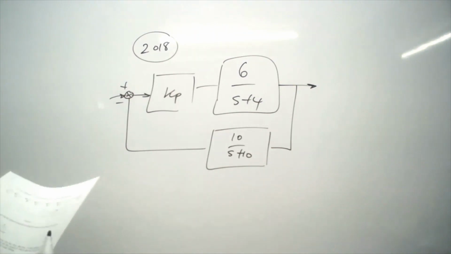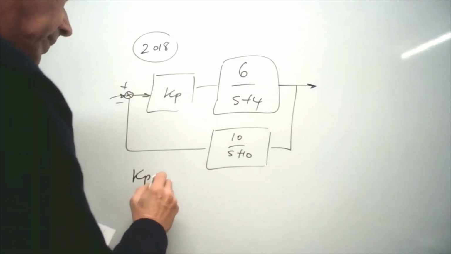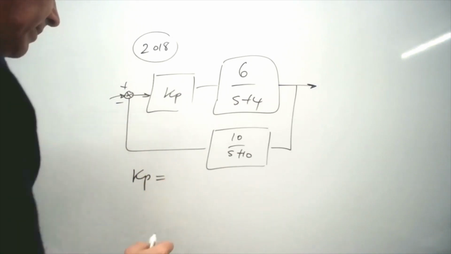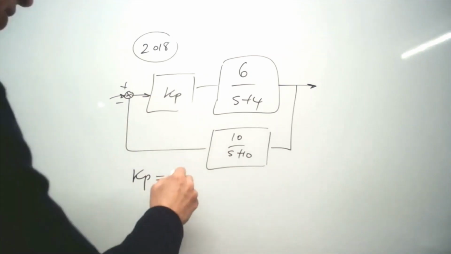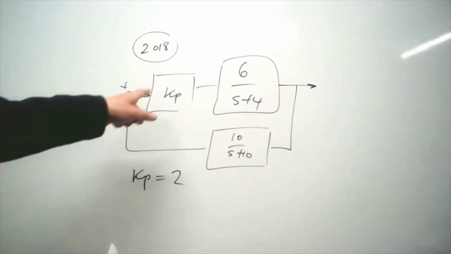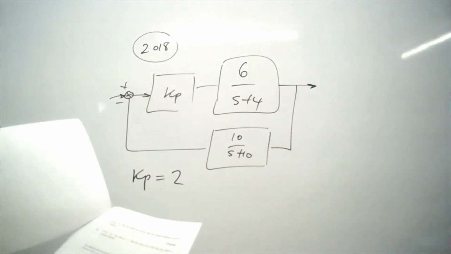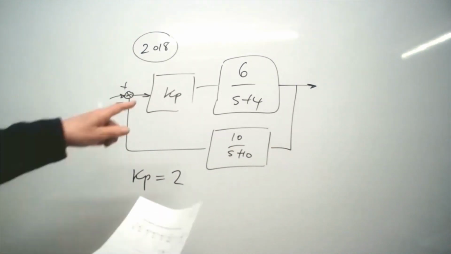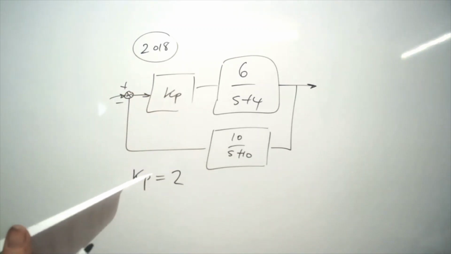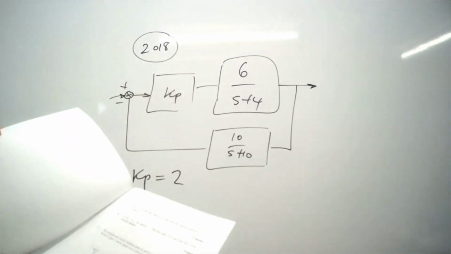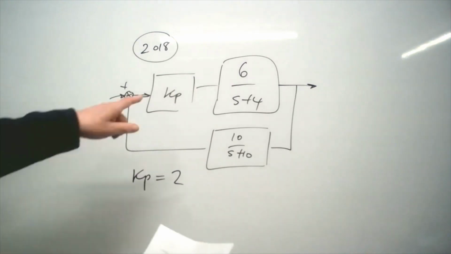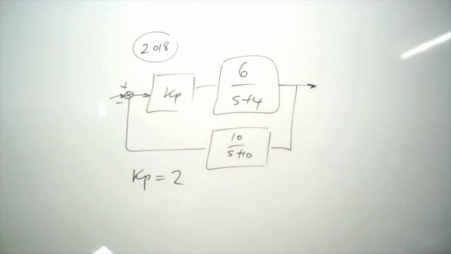So it could start off now saying if KP, let's say, what should we choose for KP? Say KP is 2. Find out what the natural frequency and damping ratio of the system are. So that could be the first part. Then the second part might be find the value of KP to give a natural frequency of say 10 radians per second. And for the third part, we change the controller slightly to make it a proportional plus derivative controller and ask for it to be critically damped. So I put three sections in this.